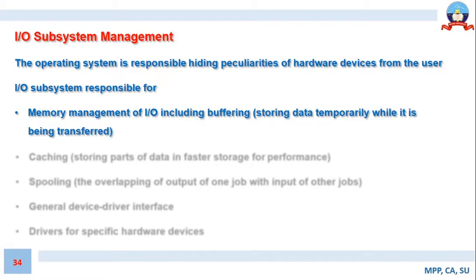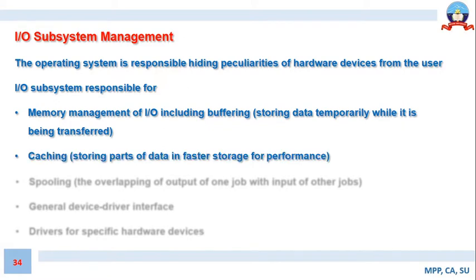Here we will discuss a concept called buffering. Buffering is a mechanism of storing data temporarily while it's being transferred from the computer system to the IO devices. With every IO device we have associated buffers. Buffers are transient storage that are capable of storing the data while it's being communicated.